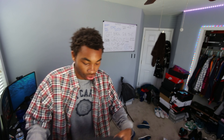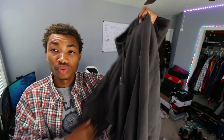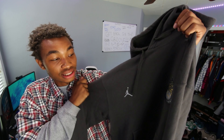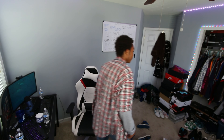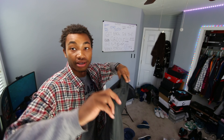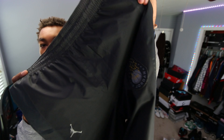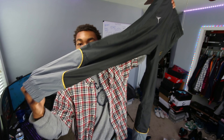Another thing in this clothing haul is this super cool Cool Gray 4 Jordan hoodie right here. This is the hoodie that was supposed to come out with the Cool Gray Air Jordan 4. I had the chance to get the Cool Gray 4s but I had to pass. I picked up the hoodie and the pants that went with the Air Jordan 4 Cool Gray — nice little gray pants with the Cool Gray 4 emblem on the left. Super fire, super dope.